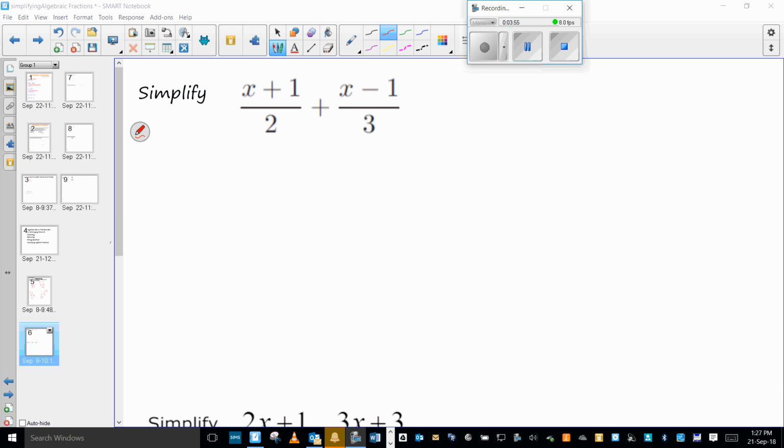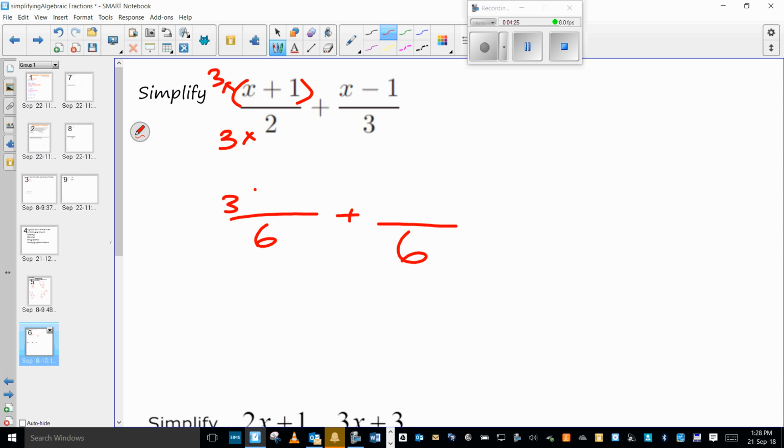So, same situation. Just getting slightly more complicated. What is my denominator going to be now? 6. So what do I have to do to the left-hand side? Now, what do I have to do when I'm multiplying the numerator by 3? Good. I'm going to make sure I'm putting this in a bracket because when I'm multiplying it, I don't want to forget to multiply both of those parts by 3.